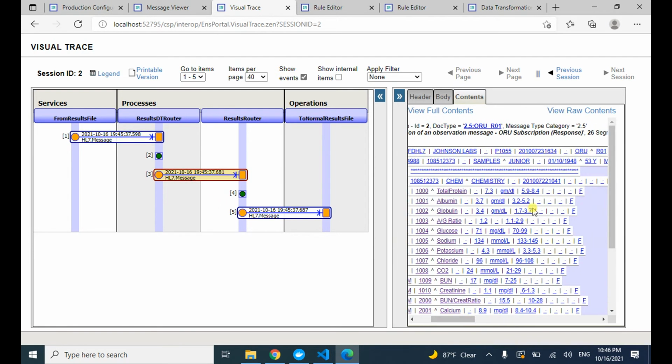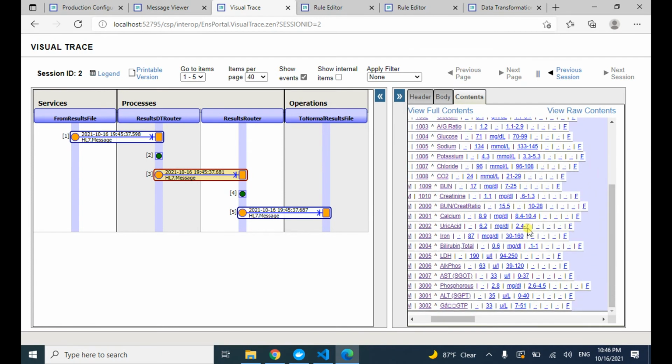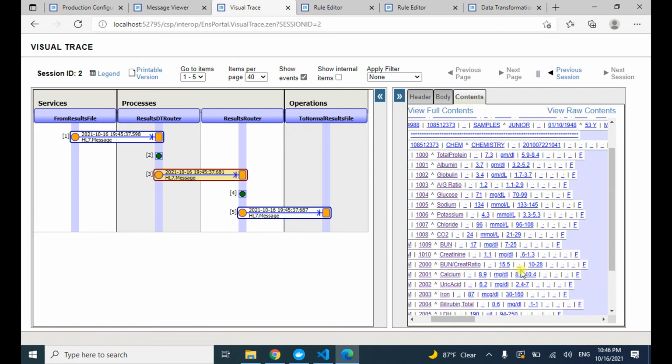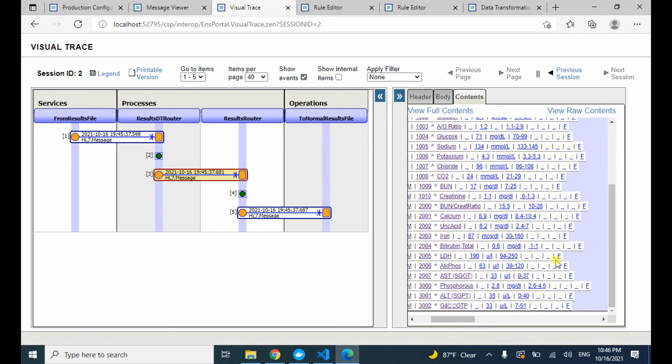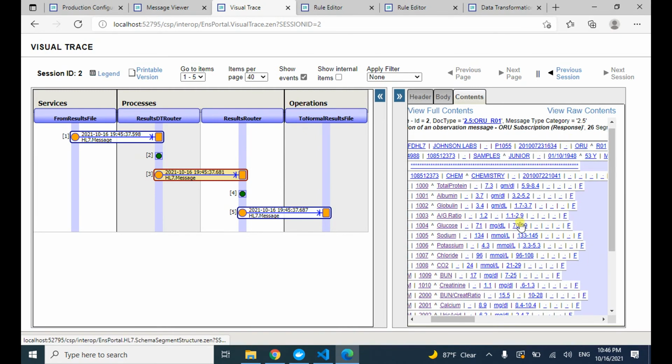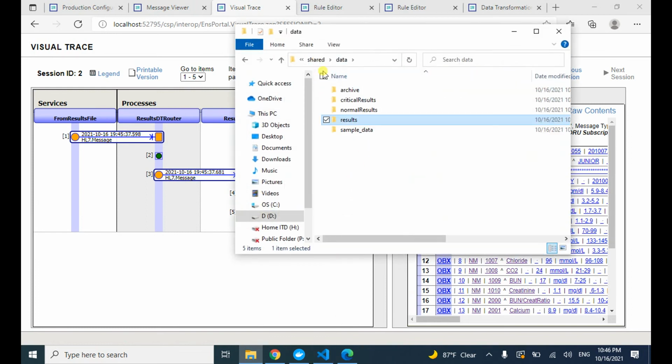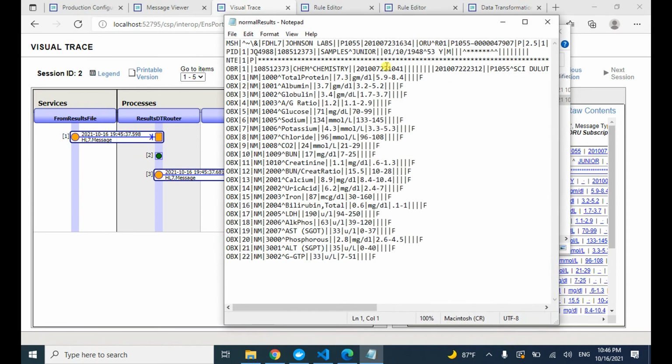So here the system already got the reference range from the table and put it here, and it's sent to normal result file. It means all results are normal. Let's check it here. So this is a normal file. Okay, so it's copied here, it means nothing is set, so it's normal file, normal result.